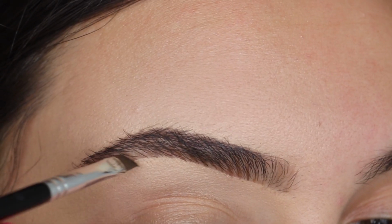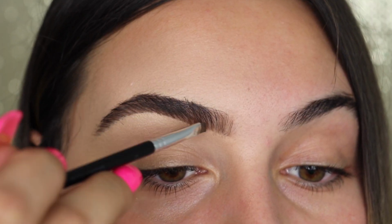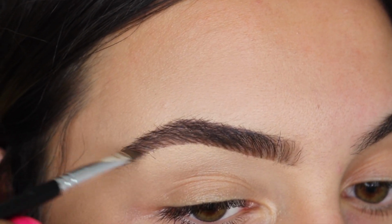So now that I'm done with the pomade, I'm going to go in with the brow powder, and I'm going to use the darker shade. So this is what your eyebrow should look like when you're finished.